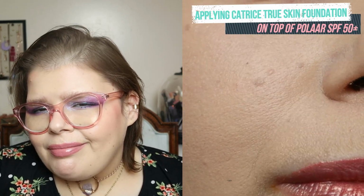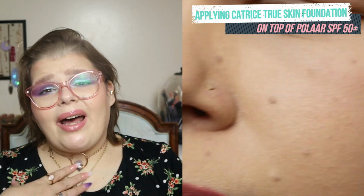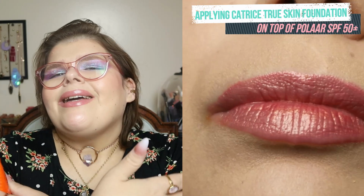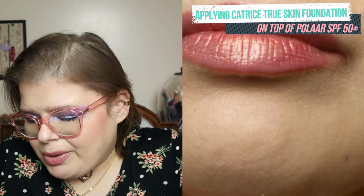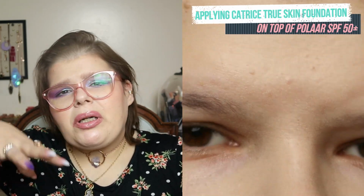I think it'll be one that I use, like if you were a hiker, this could be a good one for your face. I'm not a hiker, but that's my example. If I was just going out to adventure and it was a very sunny day, I could see wearing this. Maybe put a little powder highlighter on top on the high points of my cheeks and a lip balm to do a very strobey, glowy look.